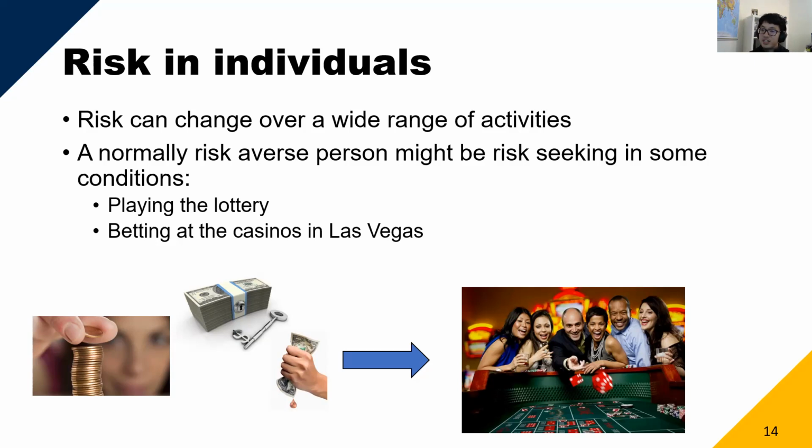But there are known conditions which demonstrate risk-seeking behavior. One easy example is playing the lottery. Those are terrible, terrible odds. You get negative expected value basically always, but thousands, millions of people play the lottery. And so this is risk-seeking behavior. Betting at casinos is also a losing proposition. There are no games that you can play with a positive expected value, but plenty of people participate in these games, and that would definitely be considered risk-seeking behavior. So it's not so easy to quantify these things, and the context of your decision-making problem can change the way in which we assess risk.